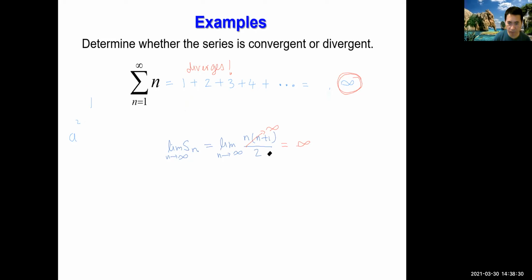(-1) to the n power, and start at 0. This one, pay attention, starts at 0 all the way to infinity. All right, so let's write a couple of terms. Be aware that this starts at 0 in this case, but sometimes we start at 1. So it's 0: (-1) to the 0 is 1. 1: (-1) to the 1 is -1. 2: (-1) squared is 1. 3 is -1, and then positive 1.